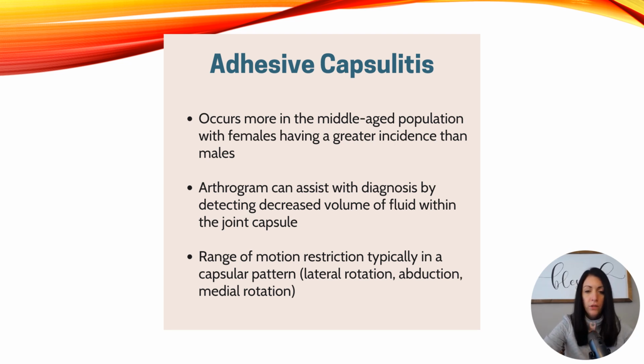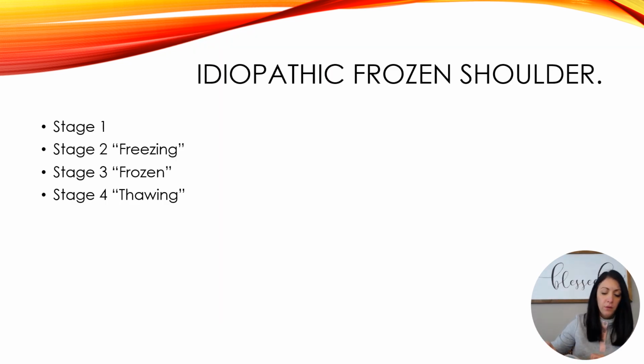So if you want to, you can pause the video for just a moment, and now I want you to follow along with your Score Builders textbook to talk about adhesive capsulitis. Okay, so I'm going to follow along in Score Builders first, and then we'll talk about all the different stages that are in your Kisner and Colby textbook.